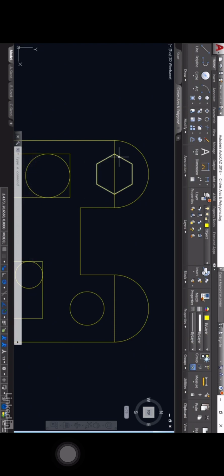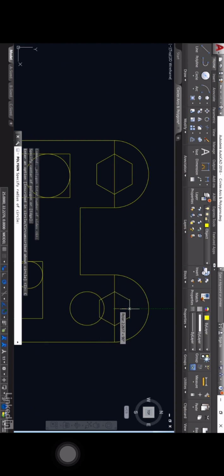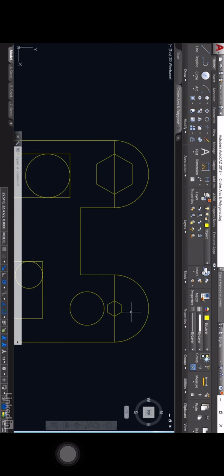Now, I can do that the other way. If I go back up here and I select polygon again, it'll remember the 6 sides, so I just press enter. I'll use a midpoint here again on the other side this time, and I'll come out and I'll go for circumscribed about circle, and you'll see that it's going to the midpoint of the side. Can you see that? So as I come up now, the center of the circle is going to the midpoint on the side of the polygon. So if I take that down, I'm going to go for 1 there for the radius, and there's my much smaller one, but it's going to the midpoint of the side this time instead. Now there's one more way of drawing a polygon, and it's the edge option.